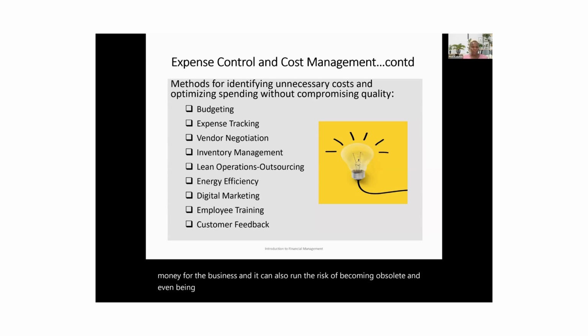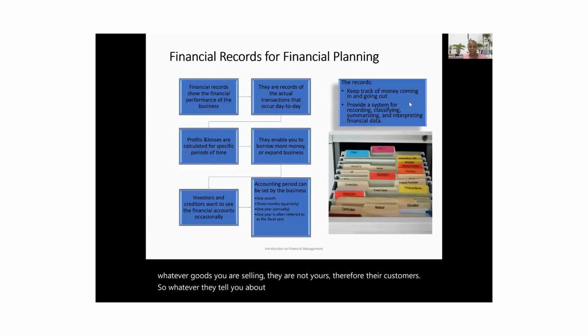Okay, we talked about lean operations, that was good, digital marketing, employee training, and also customer feedback. Now, this is very important because you remember whatever services you're offering, whatever goods you're selling, they are not yours, they're for the customers. So whatever they tell you about the business is very critical.